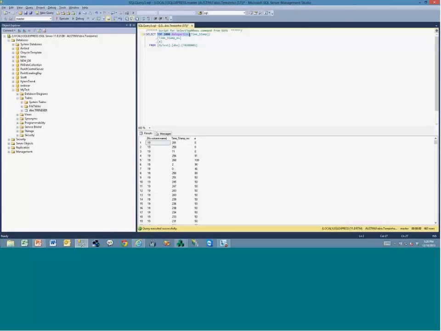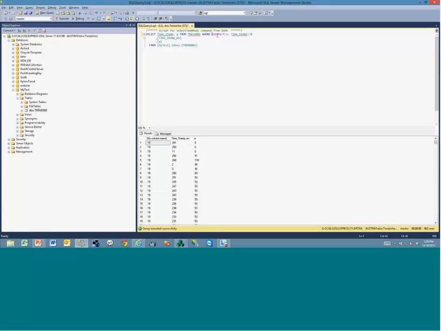So one way to do the query would be: select, let's say, timestamp and the tag A from Trend001, where DATEPART of minutes from the timestamp is equal to 5, for example. 5, and 0, and 10, and 15, and things like that.